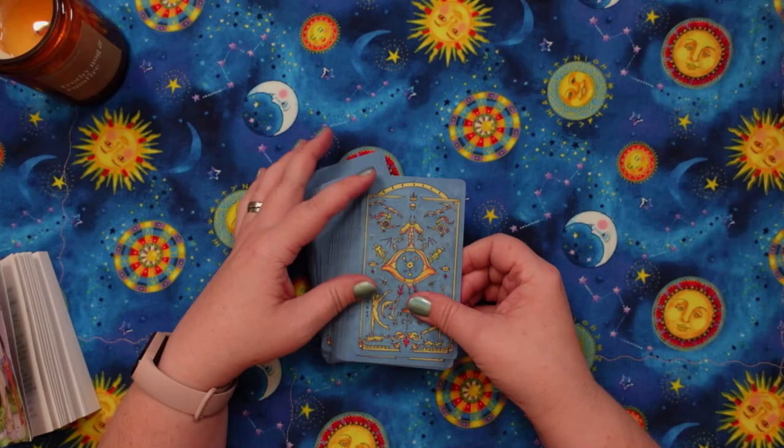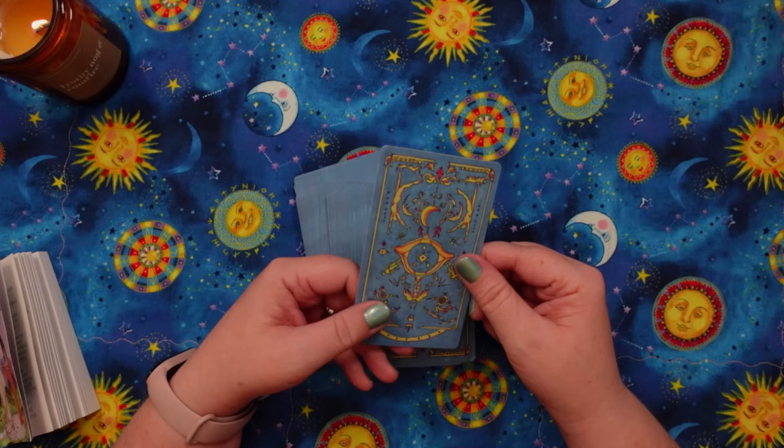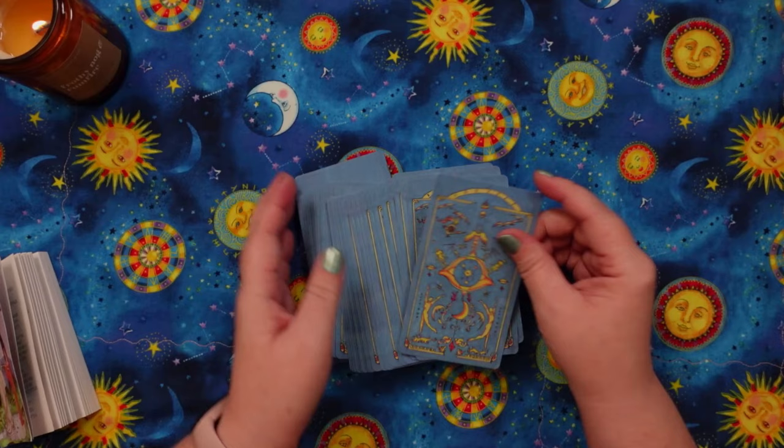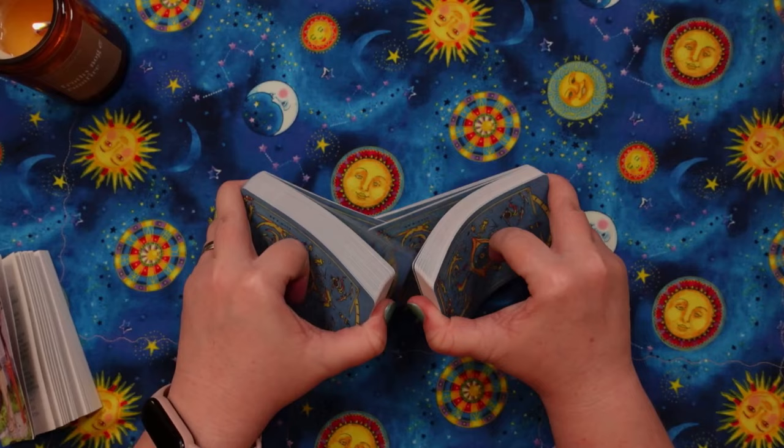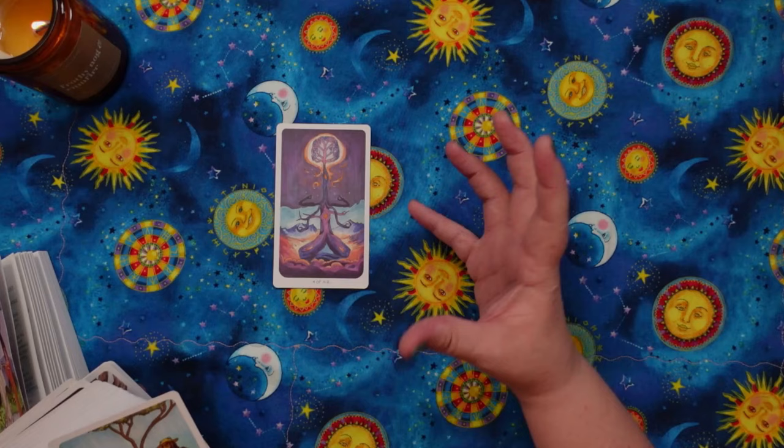And I just realized the backs are not reversible. I don't think that really matters to me. Something like this I can pretty much glaze over, but you have these two sort of dancing figures on the bottom and then this singular figure up top. So you'd be able to tell, right, if they're reversed, if you were to fan them out, but I don't care. I don't typically intentionally shuffle reversals in with decks like this. Decks like this, I want to just read the cards as they come out of the deck. And I definitely would want them upside down because I'd really want to take in the imagery, the Four of Air, which this was all about percolating and sort of generating new ideas from that place.